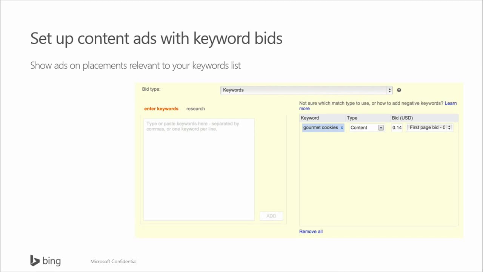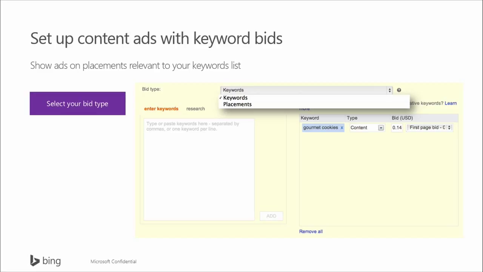Your ad's going to show on those group of pages. Very simple. A lot of control, again, over where your ads are going to be shown. Now, to set these up, you would go through this process when you're bidding on keywords, just like you would for a regular search campaign to show on the search engines. So you want to select the bid type of keywords. This drop-down box is where you will signify whether it's a keyword or placement targeting option you want to use.